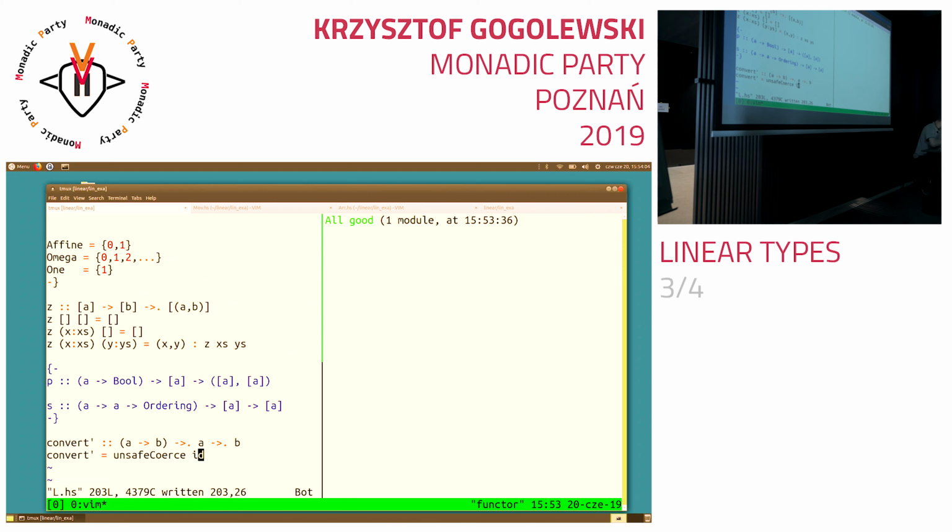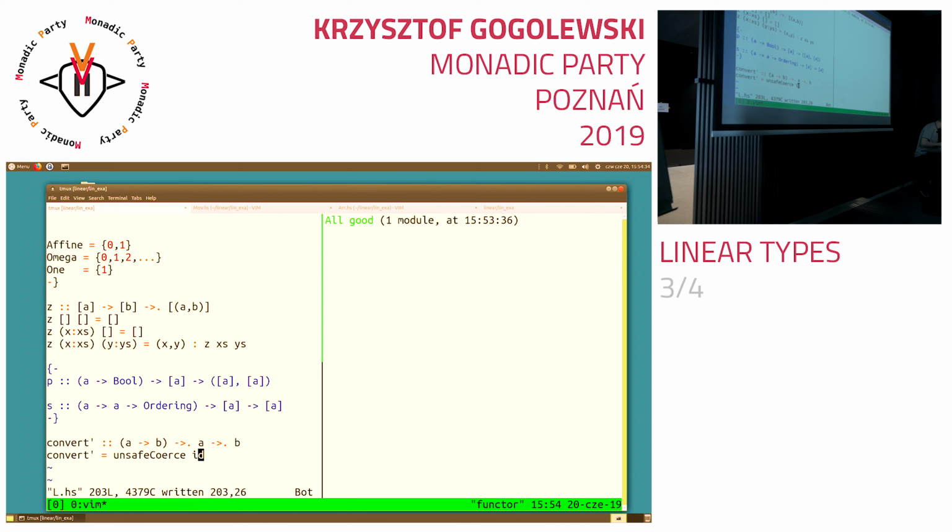So to use unsafe coerce, you need to be very careful. For example, if you have two data types that each have two Boolean-like constructors, you cannot unsafe coerce between them. You might think that GHC implements it using tags or something, but nothing is guaranteed. Basically, you can unsafe coerce only if the two types are really equal, except the compiler doesn't see it. The exact details are in the documentation.